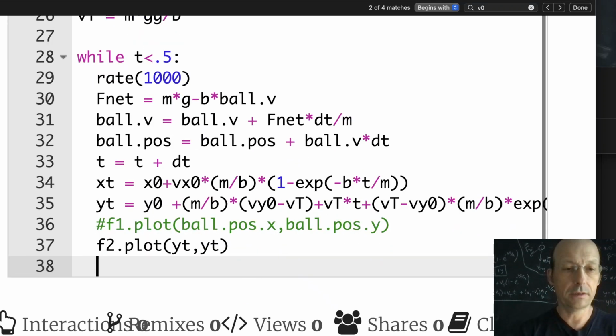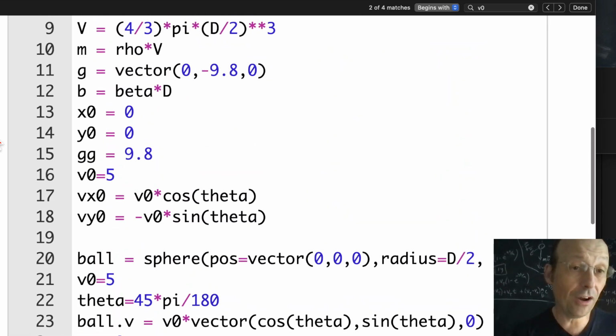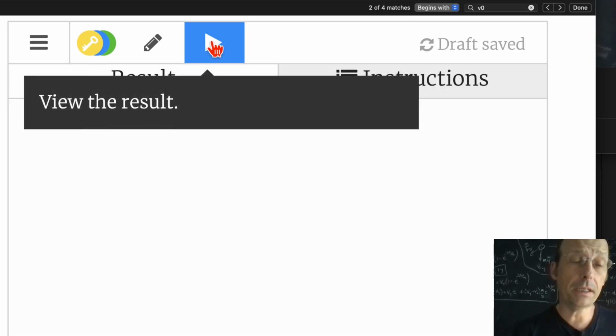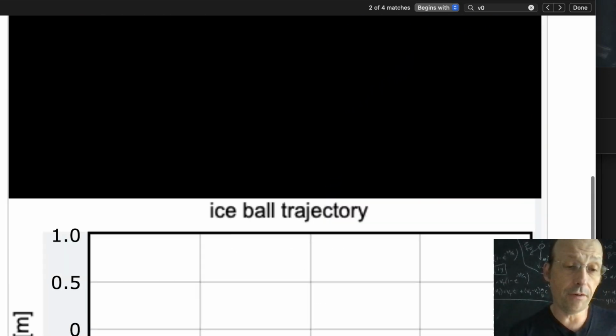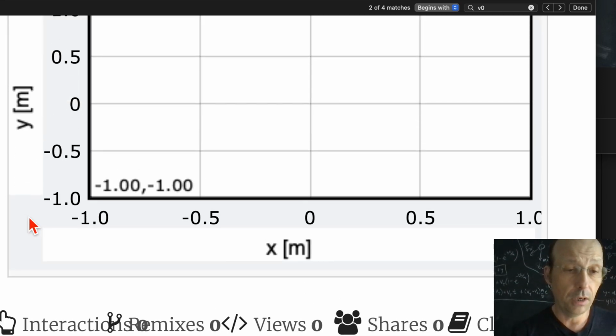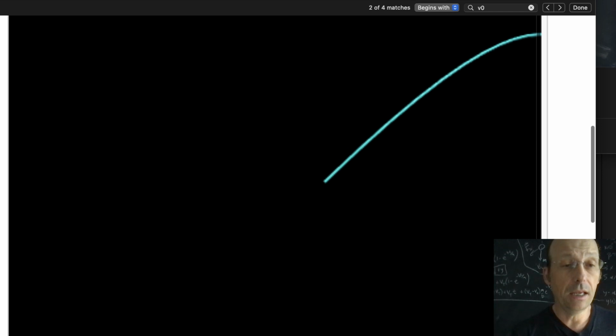Let's do this. Print xt. Print yt. I'm sorry for making a mistake here, but you know, I think it's fine, right? Because we all make mistakes and we need to learn how to figure out what those mistakes are, or we could just give up and go home, which sometimes I want to do. And it's not a number. So that means I'm doing something that is illegal.